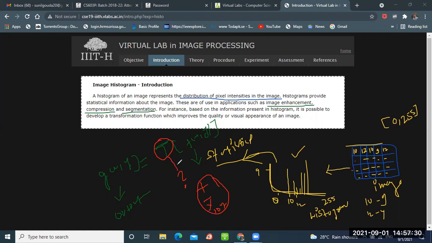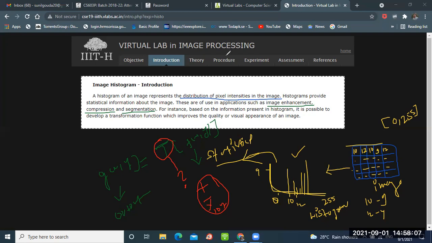How is the histogram representation useful? While studying the histogram representation, we can decide what type of transformation function can be used. This is one example where the image histogram plays a vital role. It is possible to develop a transformation function which improves the quality as well as the visual appearance of an image.